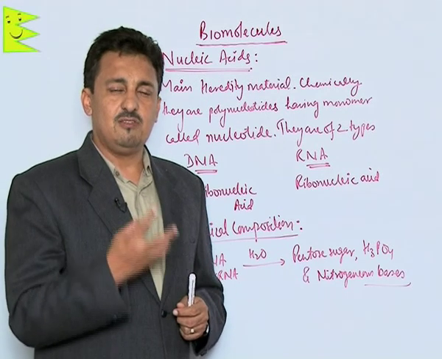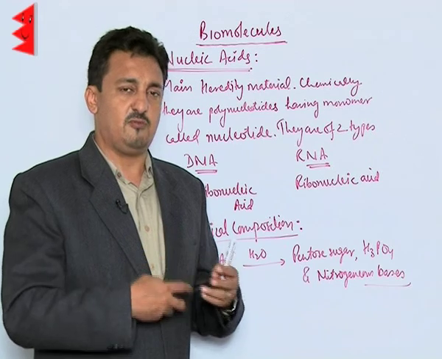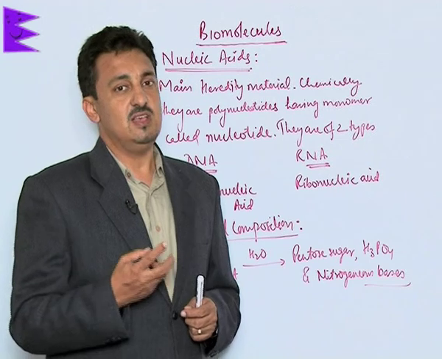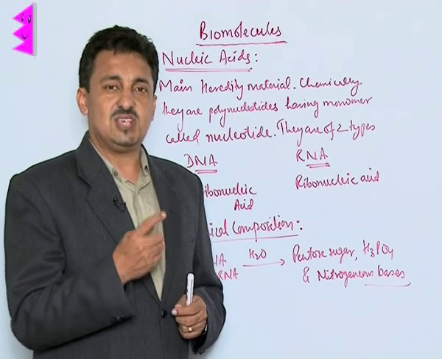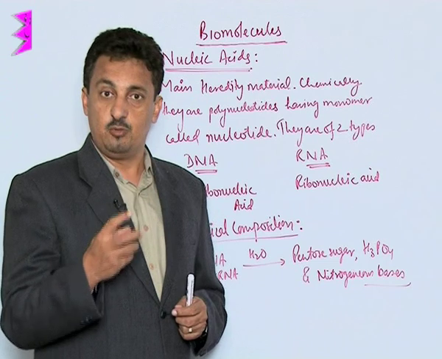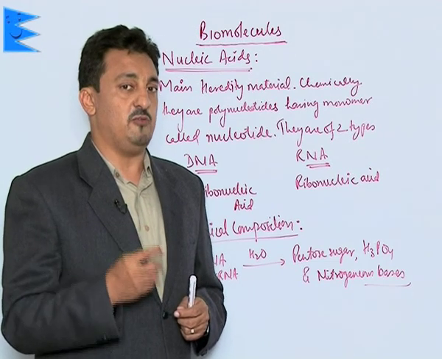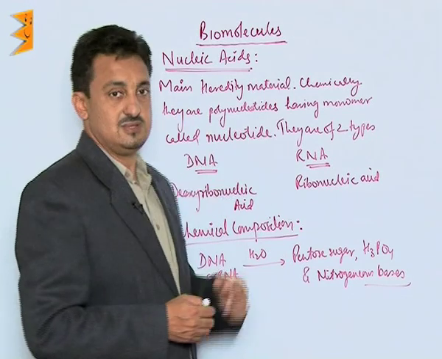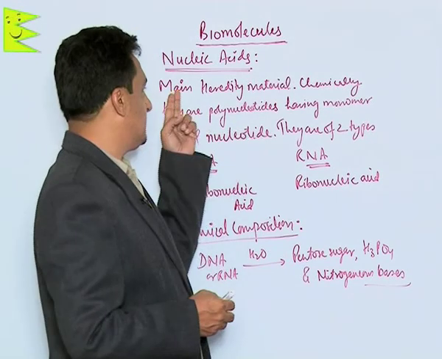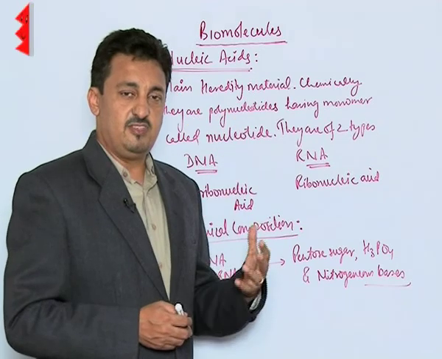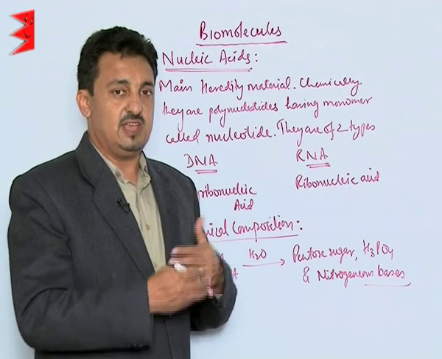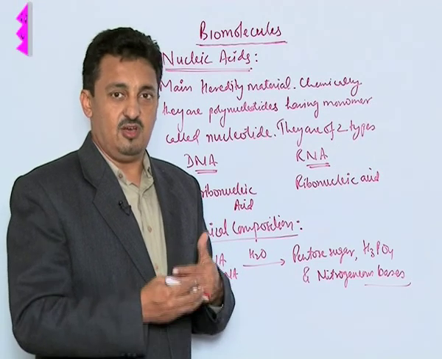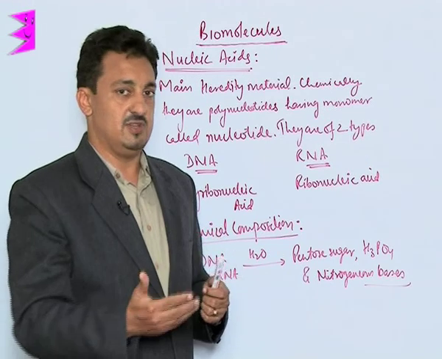Now, the biomolecules which are responsible for the transferring of this information from one generation to the other are basically chromosomes, which are present in the nucleus of these cells. Each cell has a set of chromosomes, which are made up of what? Proteins and another type of biomolecules called nucleic acids. So, nucleic acids are the main hereditary material responsible for the passing of the genetic information, the traits or other characteristic features, from one generation to the other.